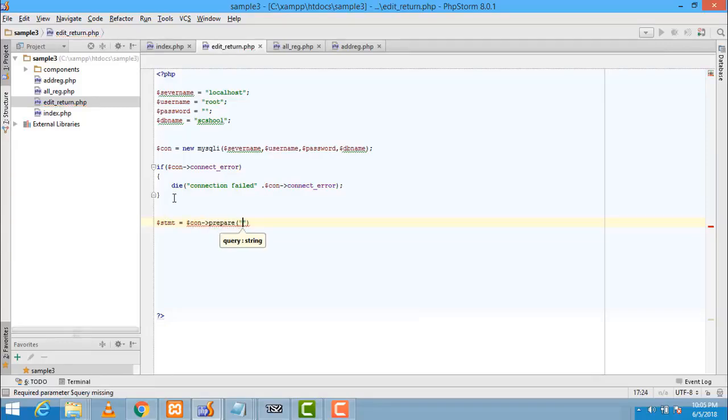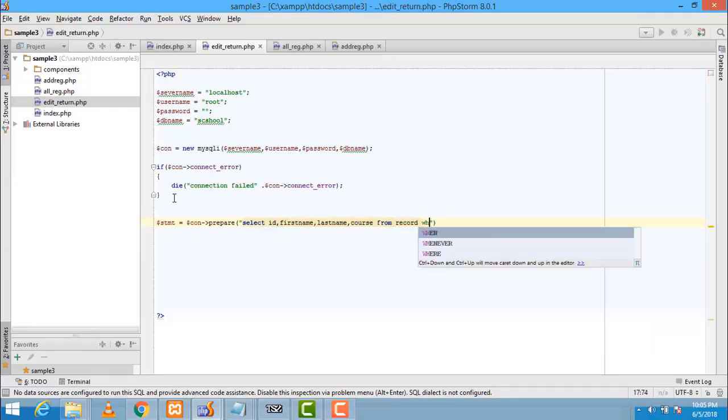Here we are going to write the select statement: select id, first name, last name, course from record table where id equals question mark.